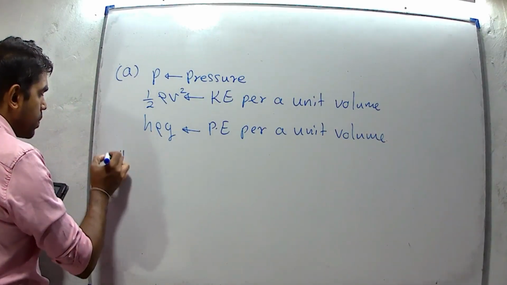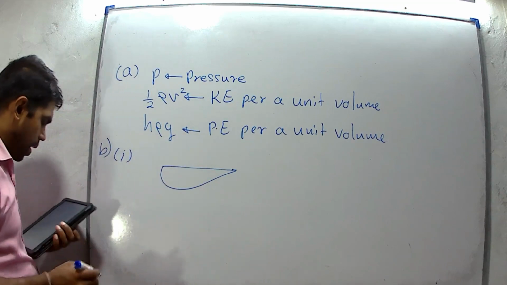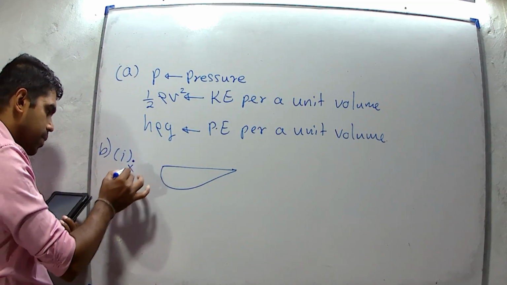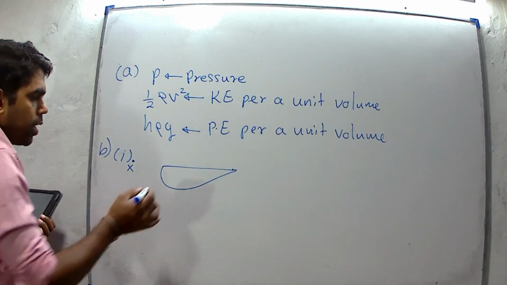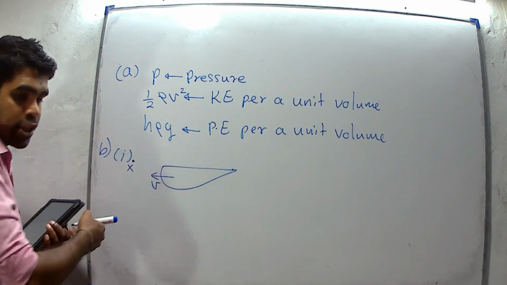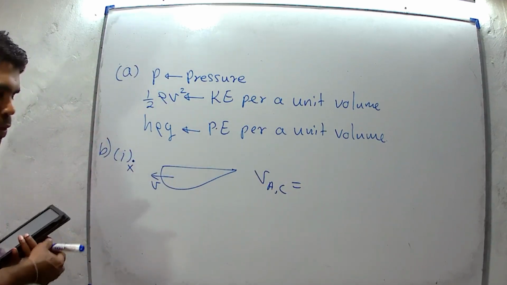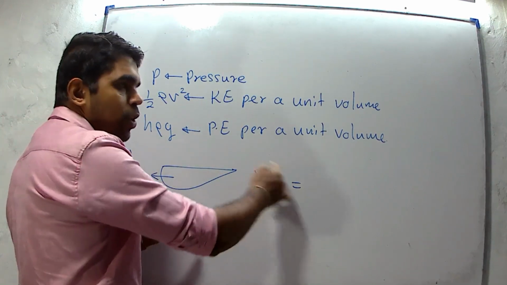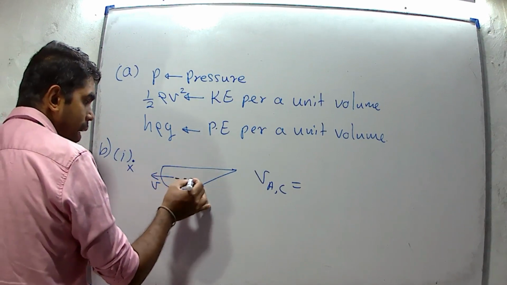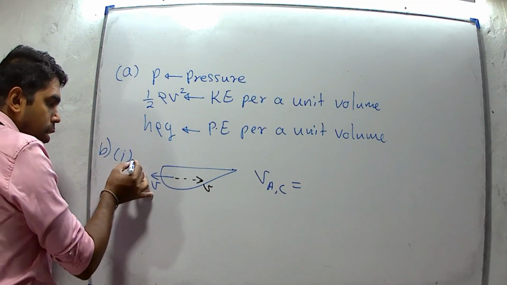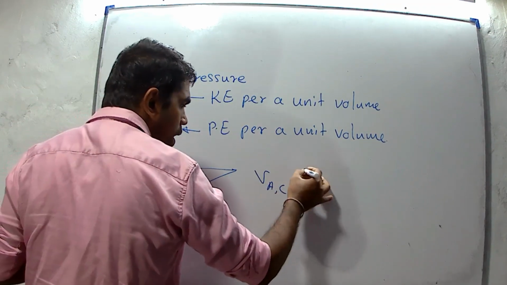Now they have given a figure of the cross-section of the spoiler like this, and x is a point inside the car. We have to find the velocity of air at point x relative to the car. Now the car has a velocity v in this direction. When considering the velocity of air relative to the car, we have to consider the relative motion of air relative to the car. It means we have to consider that the car is at rest. To make it at rest, we give v velocity to the car and the same velocity to the air molecules. Now the velocity of air relative to the car is v in this direction.